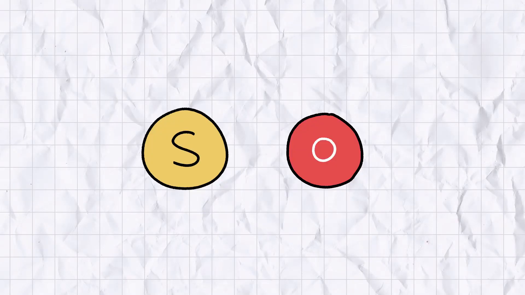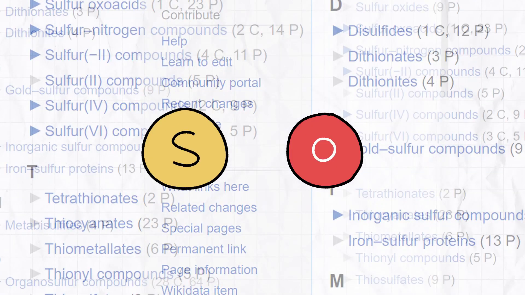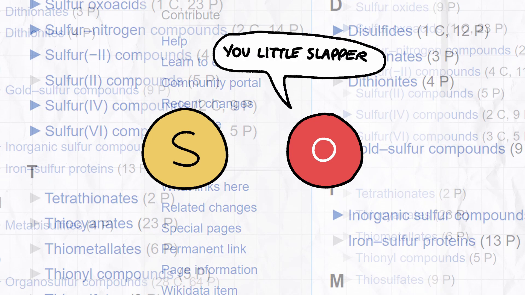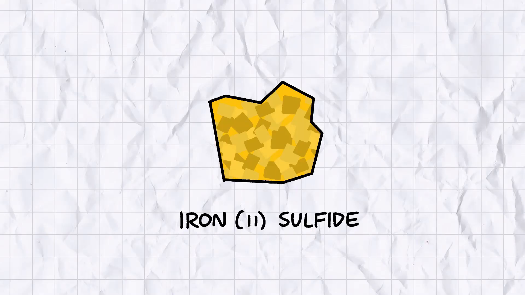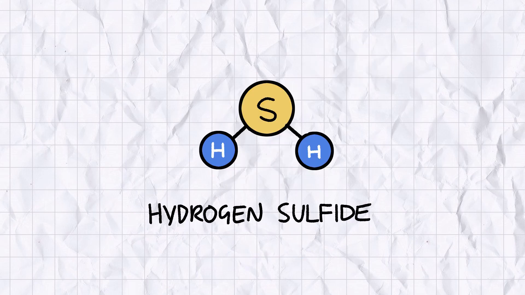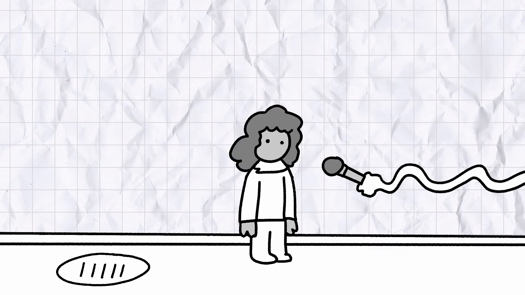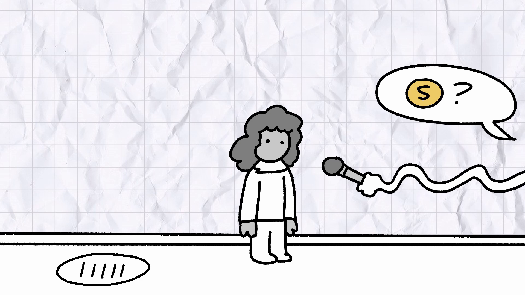Similar to its little sister oxygen, sulphur is a component in an enormous number of compounds, far too many to cover in one video. For example, there's iron sulphide, known to mineralogists as pyrite, the main component of fool's gold. Or what about hydrogen sulphide, a colourless gas that smells of eggy farts? But if you asked a random person on the street to name a sulphur compound off the top of their head, my money is that they would say sulphuric acid.